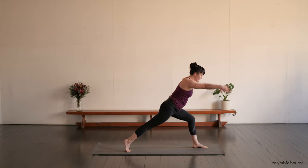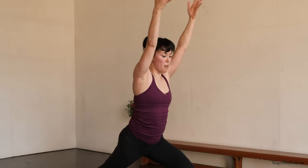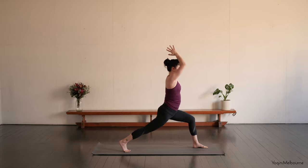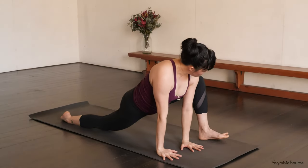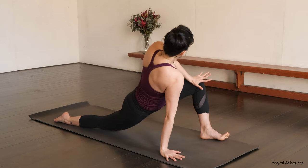Take those arms up alongside the ears. Take an inhale, come up into your crescent moon lunge. Palms and hands come together. Exhale, drop down to the back knee. Bring both hands down, release the back foot. Walk this left foot out to the side, using the left hand to the inside of that left knee.